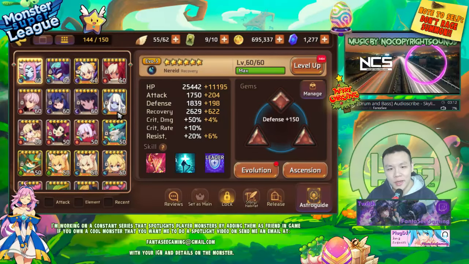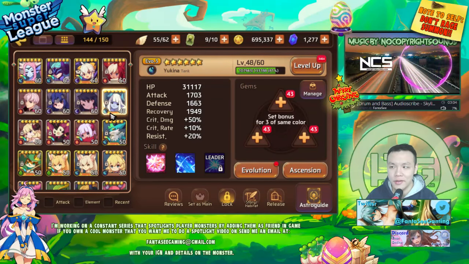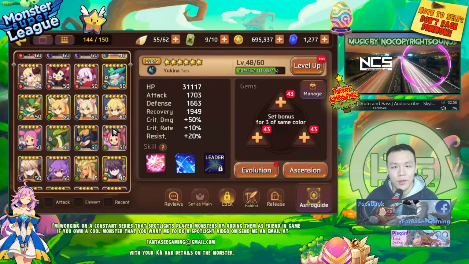So today I'm basically going to be farming up my Water Yukina. I finally have her at Evo 3. I think I did that a few days ago, and I got her to 6 stars yesterday. So I'm basically just going to try to raise her level today and try to get her to max level.